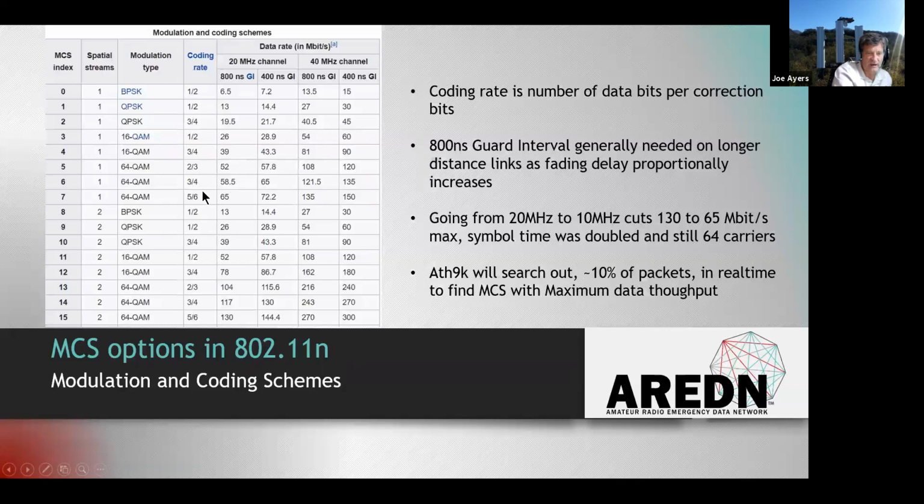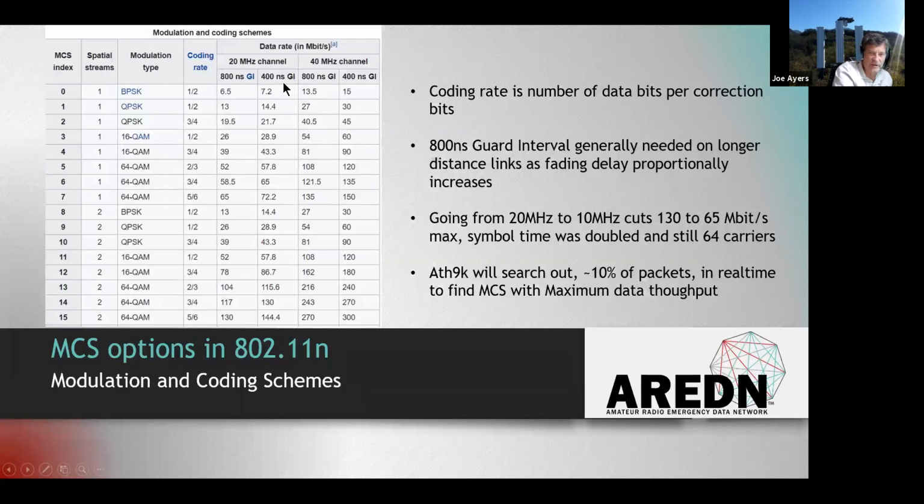So when you get to the higher rates, here we have 64 states of the carrier wave, and we're sending 5 data bits with only 1 error correction code bit going across that channel. So that's where we get the highest data throughput. In this case, 65 megabits with 800 nanosecond guard interval.